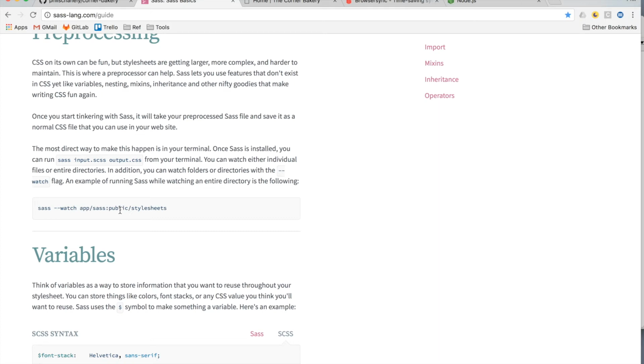So if we want it to become raw CSS, we have to have a compiler watch for changes and convert our Sass file into a CSS file. So what you might do is work on your Sass file, save your changes, work on it some more, save your changes, and eventually when you're done, you're like, okay, now I want to see what this looks like. So you compile the Sass into CSS and you check it in the browser.